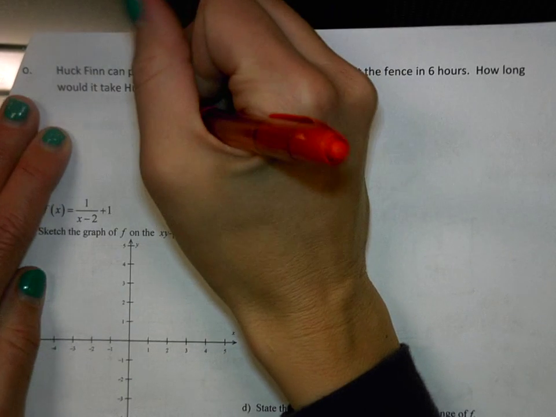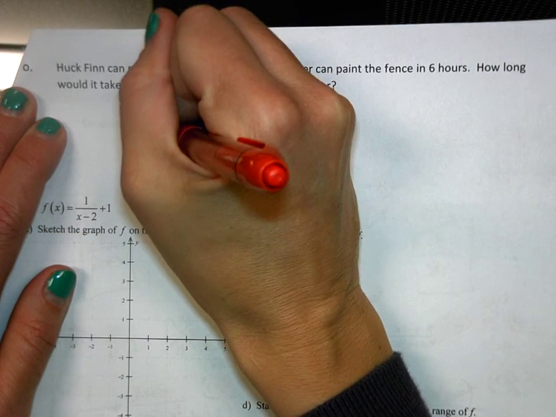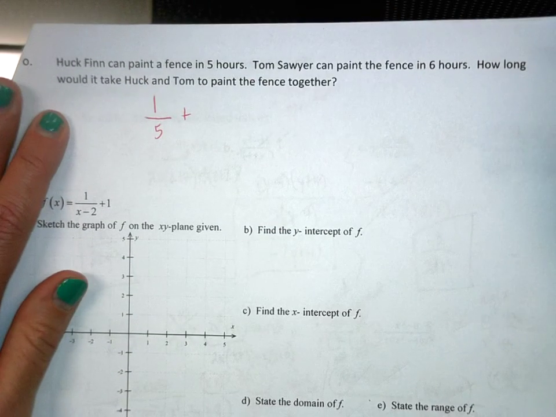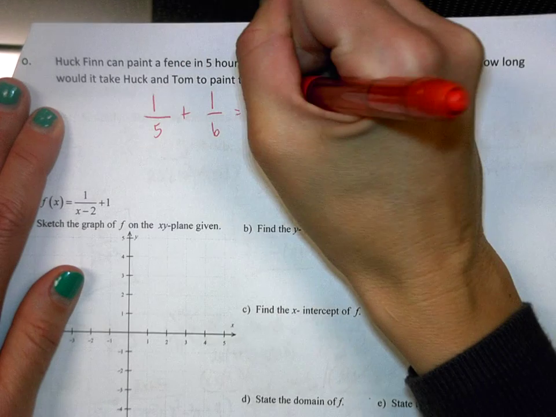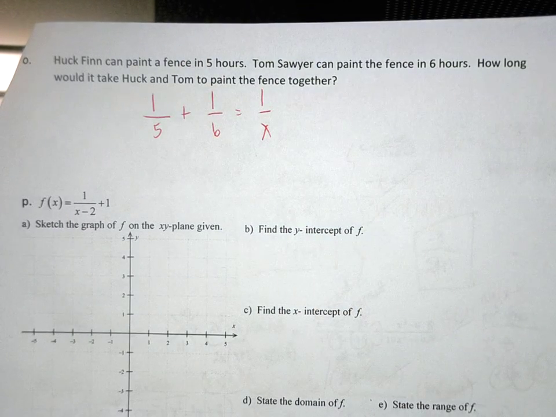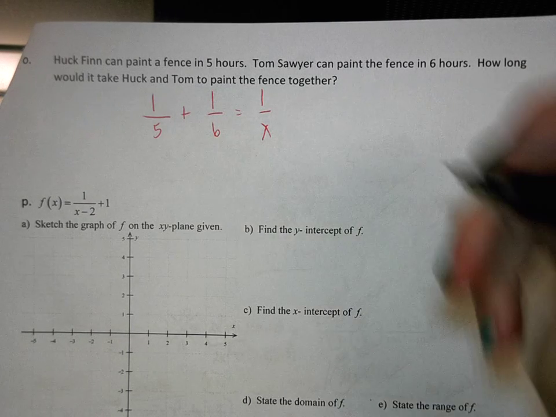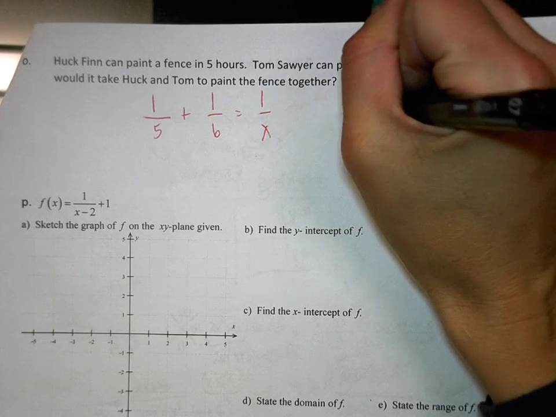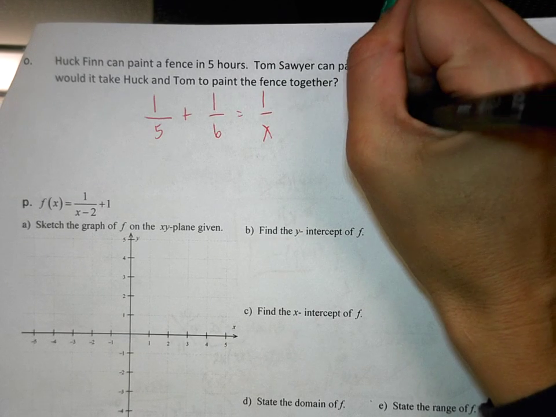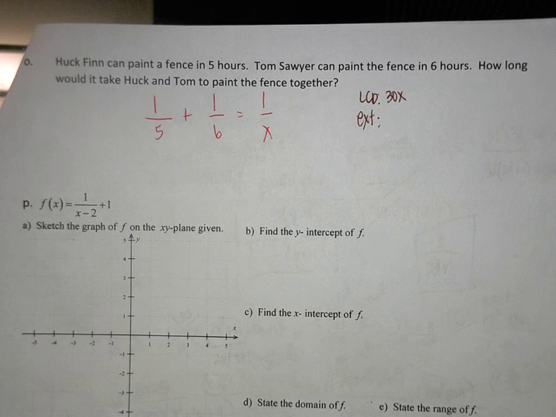Yeah, so remember there's one job that Huck Finn is completing and it's taking him 5 hours. Tom Sawyer, same thing. Whatever, so that is 1 over x. Good, because we don't know how long it'll take them together, and together's on the other side. Okay, and so what would be my LCD on this problem? Good, and anytime we are solving for x with fractions, we want to check for extraneous solutions. And so what would be my extraneous solution on this problem? Good, just 0.